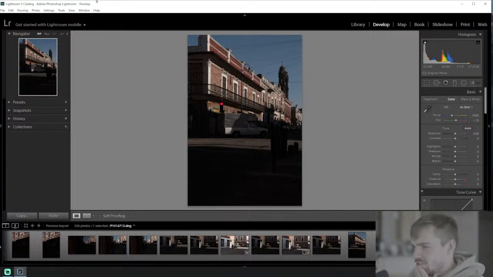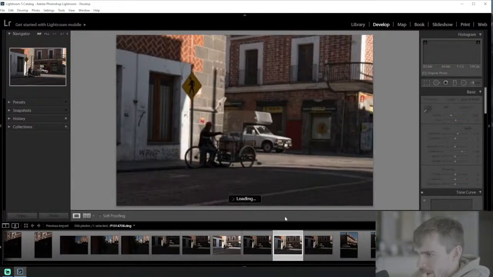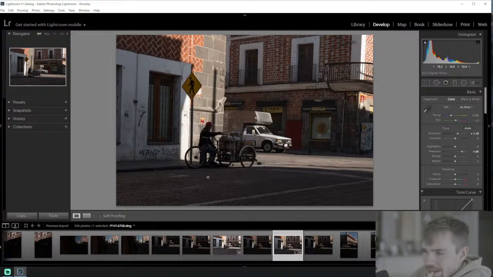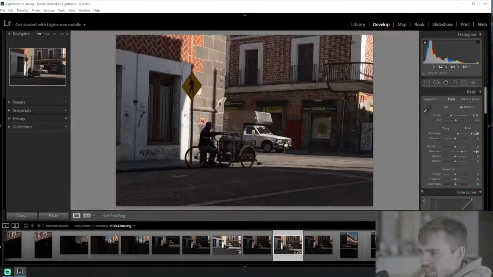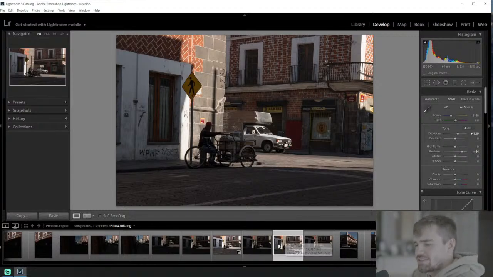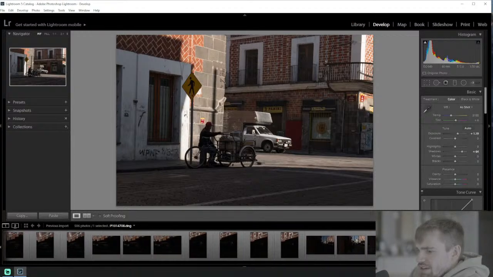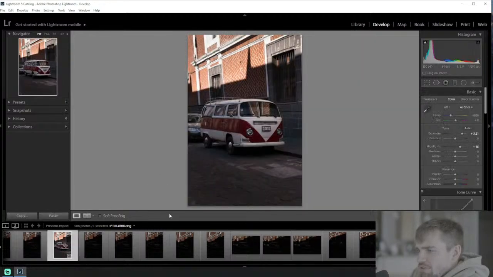Alright guys. So here's some of the photos. There was this cool guy. I thought it was a cool photo. In the moment, I was like, I like this guy's shadow. But it's kind of overshadowed by this super bright truck. I don't know exactly how I'd go around and fix this. I was kind of messing with it the other day, and it just was not working. So let's go over to this.